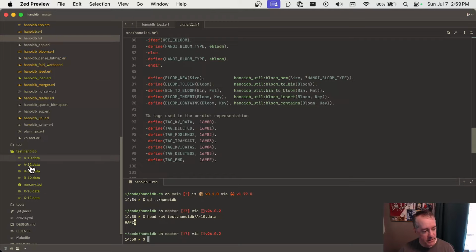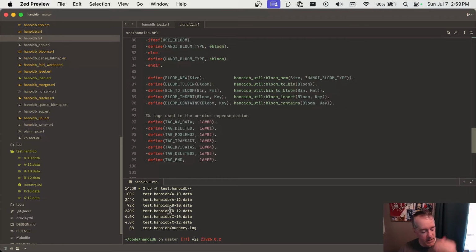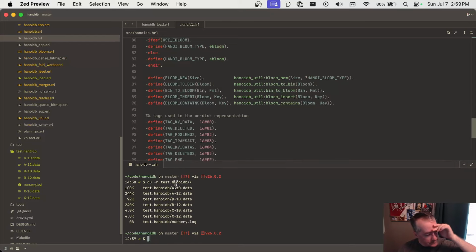It's not clear to me. Yeah, then the nursery log is truncated because he closed it. It wipes the log. Okay. Interesting. Note that that's bigger than the level 10 by a significant amount.